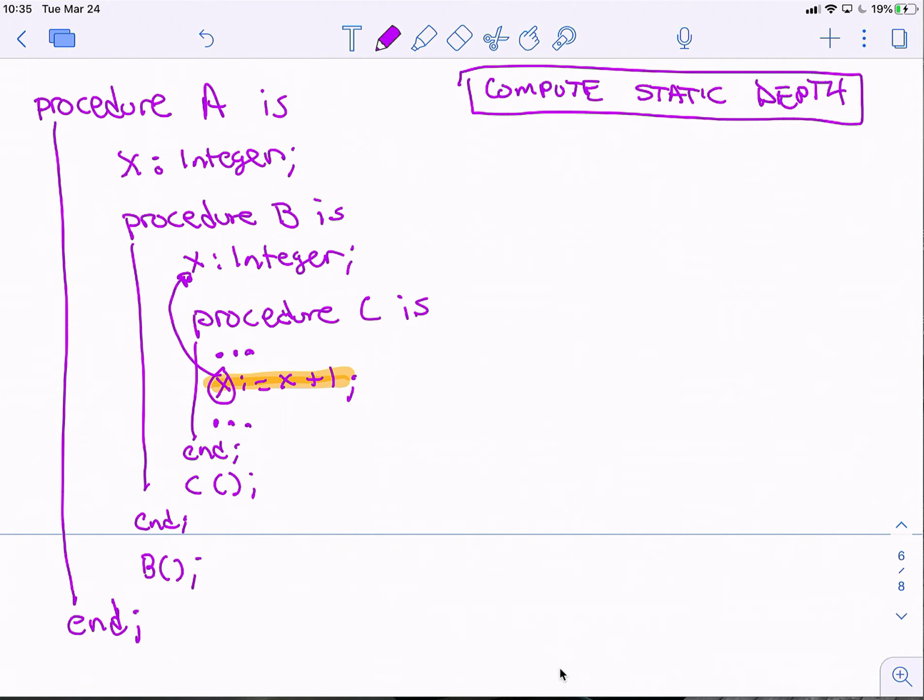So it's pretty easy to see that A encapsulates B, which encapsulates C. All right, and I can give each one of these subprograms a static depth value. So A has the value of 0, B has the value of 1 because it's nested inside A, and C has the value of 2, the static depth of 2. Now this computation of the static depth is done at compile time.